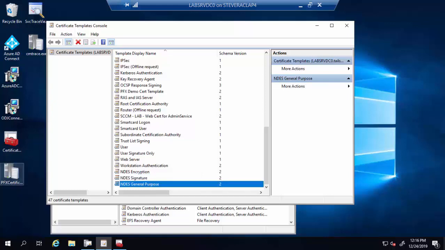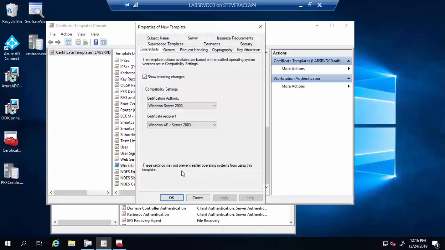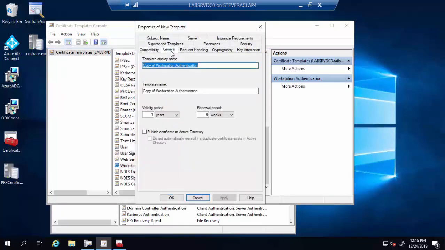Now, I need one more cert. And so I've created the 3 certs that can be delivered by Indes through a SCEP request, right? I've got to create a 4th cert, and this 4th cert will be to enable SSL on my Indes server whenever I get to that point. So to do that, I'm going to go duplicate the workstation authentication template and make a couple of changes. On the general tab, again, compatibility, leave alone.